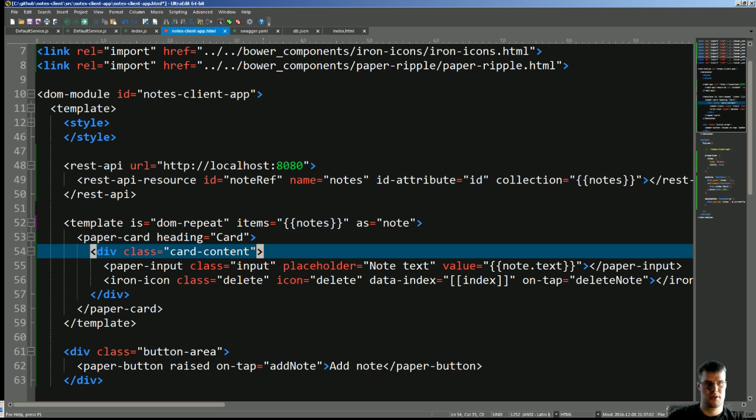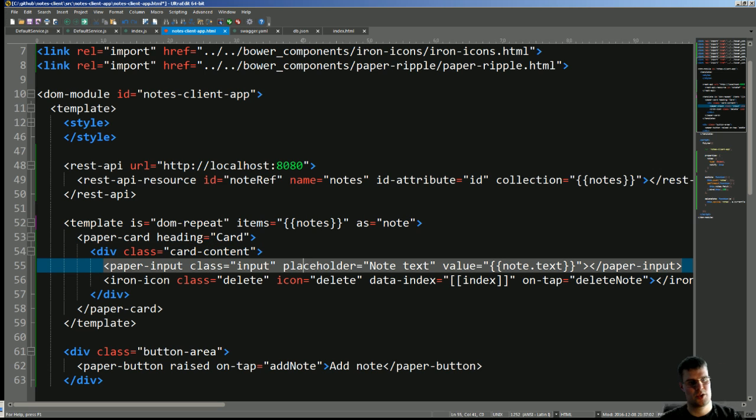And then I use a paper card, and in the card content I add the paper input with a placeholder of note text, and the value is just note text. So for each note, create a paper input and add the value note.